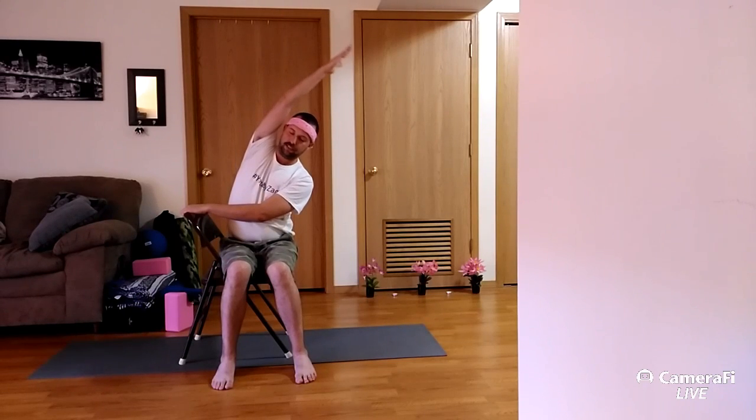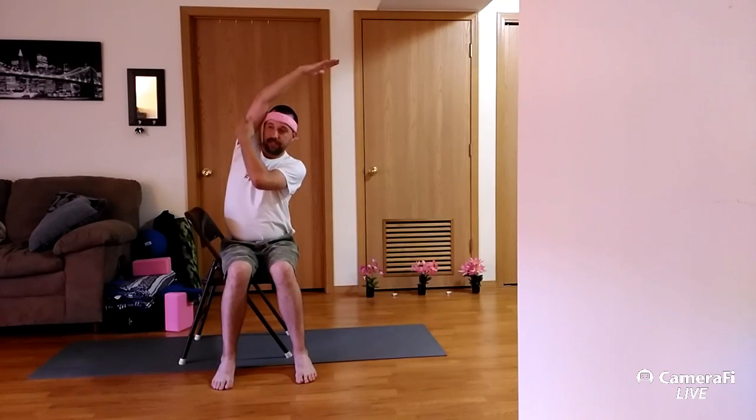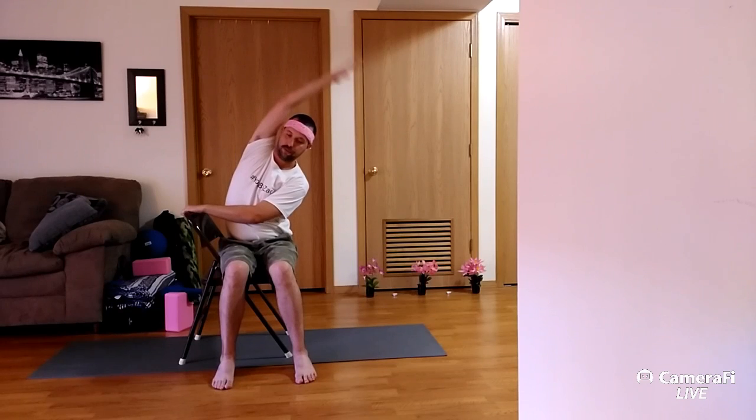Exhale, I'm gonna take just a gentle side stretch here, side fold. I'm gonna inhale through this open right side of my body, exhaling into this left hip. Really using that exhale to facilitate my little half moon shape here.